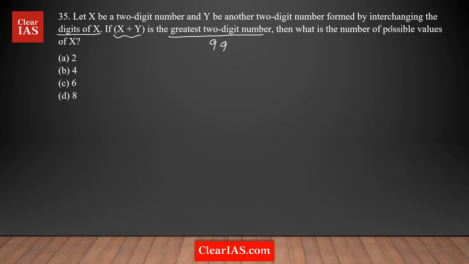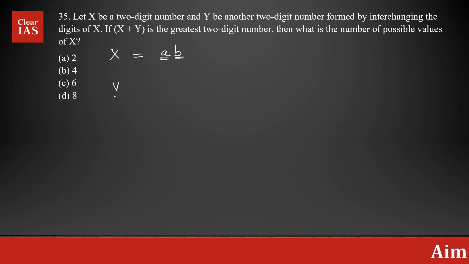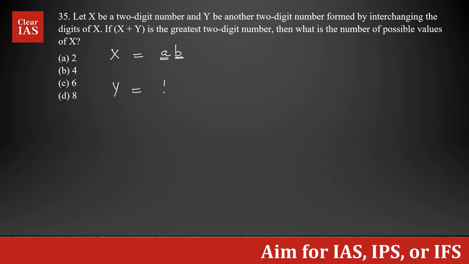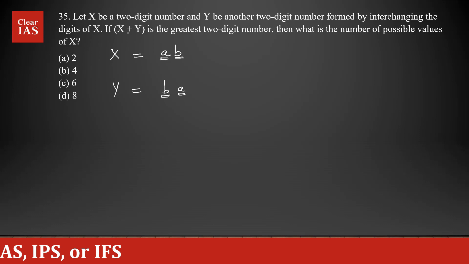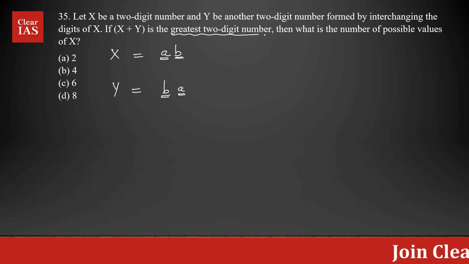In these type of questions, whenever you have a two-digit number and you are reversing it to get another number and adding or subtracting them, it is always a good idea to start by assuming that x is 'ab' — because it's a two-digit number, I'm using two variables a and b. b is the units digit and a is the tens digit. And y is nothing but the reverse of these digits, so it's 'ba', where b is the tens digit and a is the units digit. The sum x plus y equals 99.